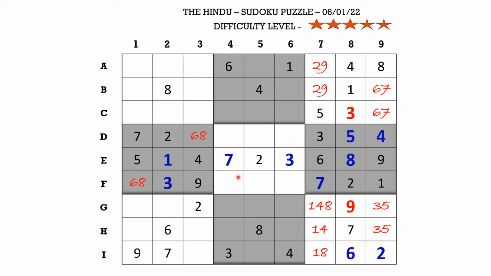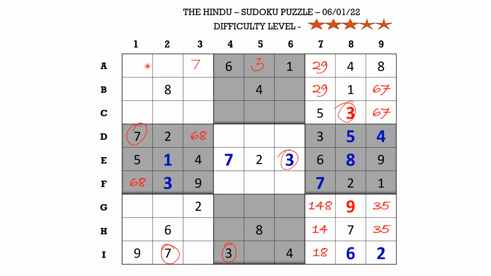There is a 3 in the 4th column and a 3 in the 6th column and a 3 in the C row. So this 3 blocks here, this 3 blocks here and this 3 blocks here. So A5 takes 3. There is a 7 here and 7 in the I row. This 7 blocks this cell, this 7 blocks this cell. So in A row, this is the only cell where 7 can be.